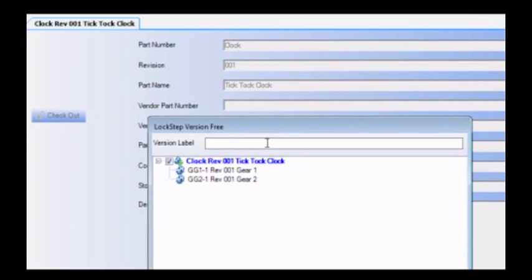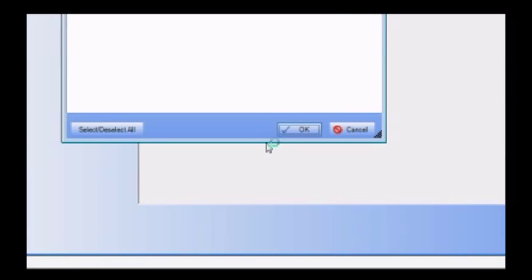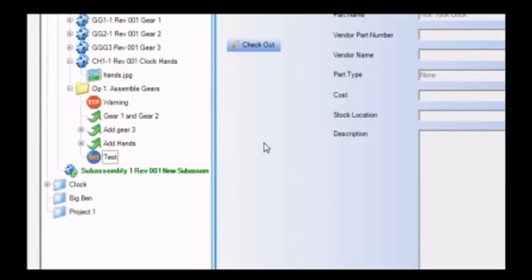Publish, and then I'll give this a name. I'll say this is published because of ECN Engineering Change Order 1020. Okay, once you publish it, you can no longer make any changes to this version of the document. It is cast in stone. The only thing you can do now is create another revision. So this is now the published version, and I can print out now this published version.